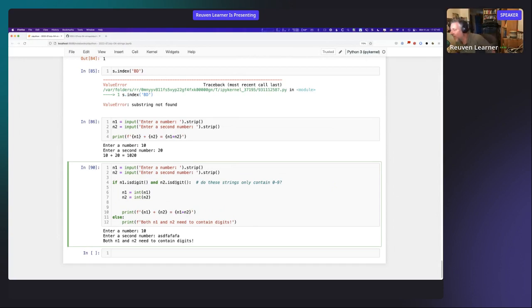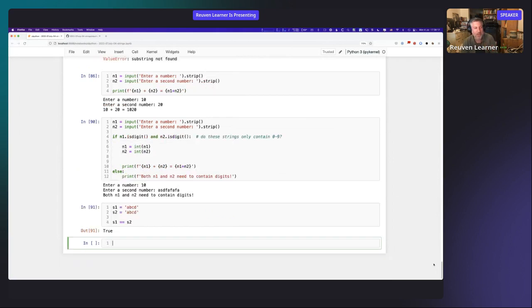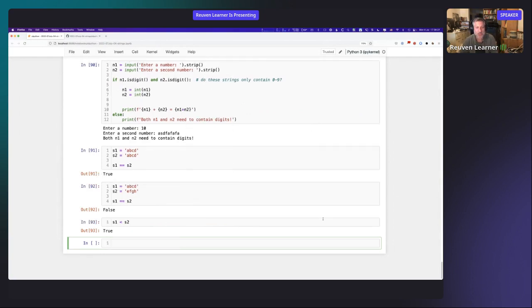All right. Oh, here we go. A great question. There was a question about less than. Well, I'm going to answer it anyway because I really like the question. Someone was asking, I can compare strings, right? So I can say S1 equals ABCD and S2 equals ABCD. Is S1 equal to S2? Absolutely it is. What about this? S1 equals ABCD and S2 equals EFGH. Is S1 the same as S2? No, clearly it's not. Is S1 less than S2? The answer is yes. S1 comes before S2 in the dictionary.